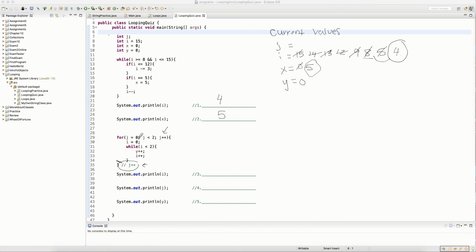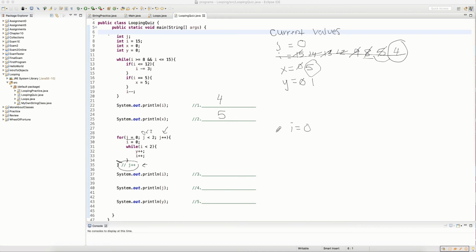So as I go through this, j is equal to 0. Let me fill in the value. And so this is the first thing I hit, right? I do look at this expression, so I'm looking at if 0 is less than 2, if that's true. So I don't update quite yet. Remember, this happens down here, so I'm going to get into this loop. I'm going to set i equal to 0. So I'm going to just restart i down here at 0 just to have it a little bit cleaner. i starts at 0. While i is less than 2, 0 is less than 2, right? Which is true. So I'm going to increment y by 1.